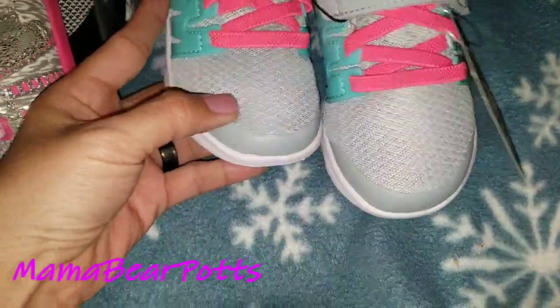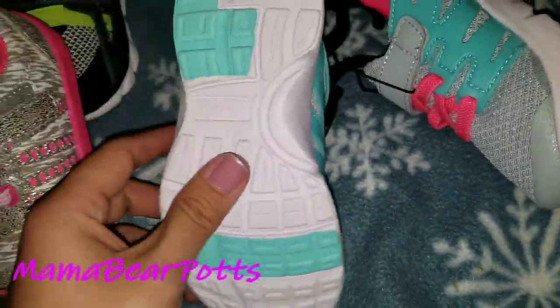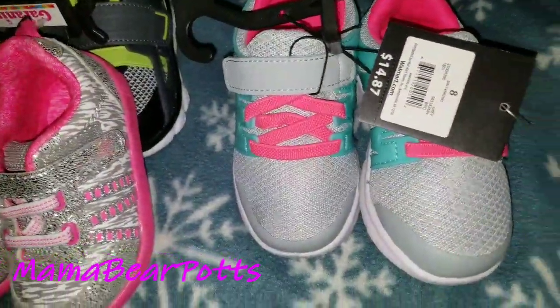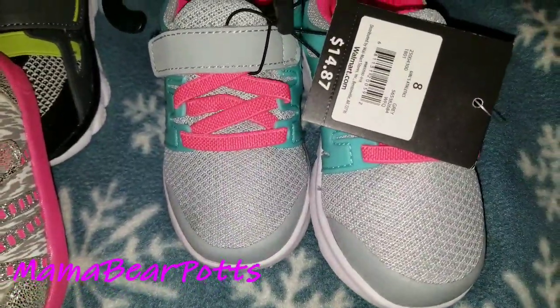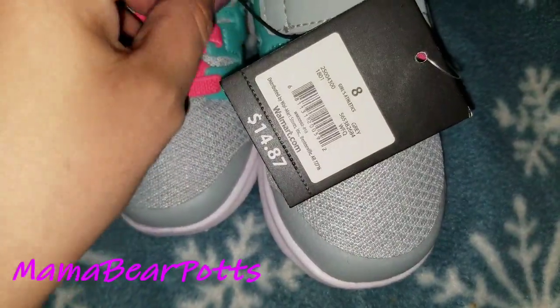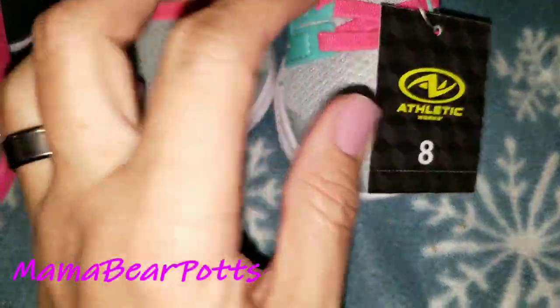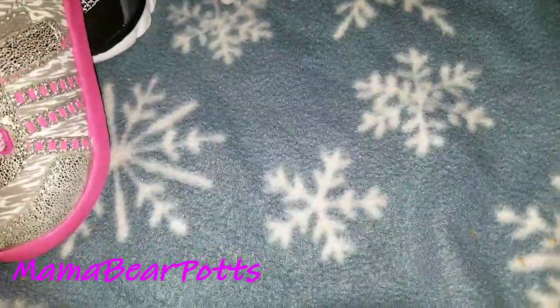So there are those. And then here are my 5-year-old's shoes. Oh, I didn't even notice that. Okay, well, these ones were only $15. And the bottom is like the other ones that we got for my son. But like I said, guys, they're just shoes. They're just something for them to play in. And plus, they're for kids. Kids grow out of shoes all the time, especially my kids, they go through a lot of shoes. These ones are actually Athletic Works, not Granimals like I thought they were. But still, everything is well put together. I don't see any imperfections in them yet, but I'm not really worried about it.